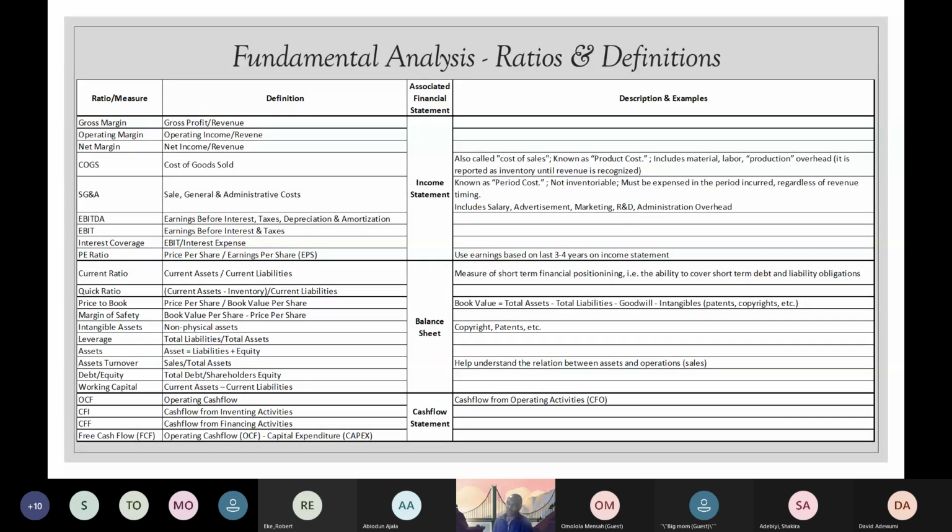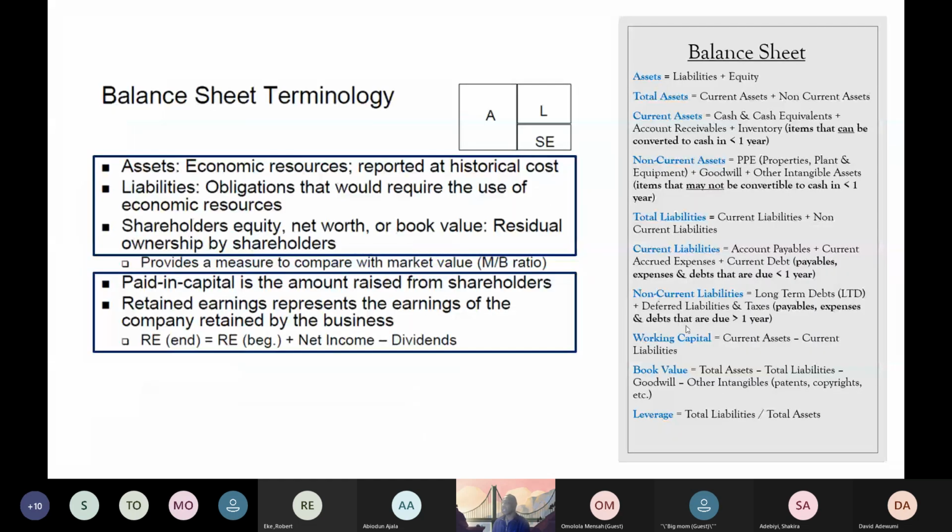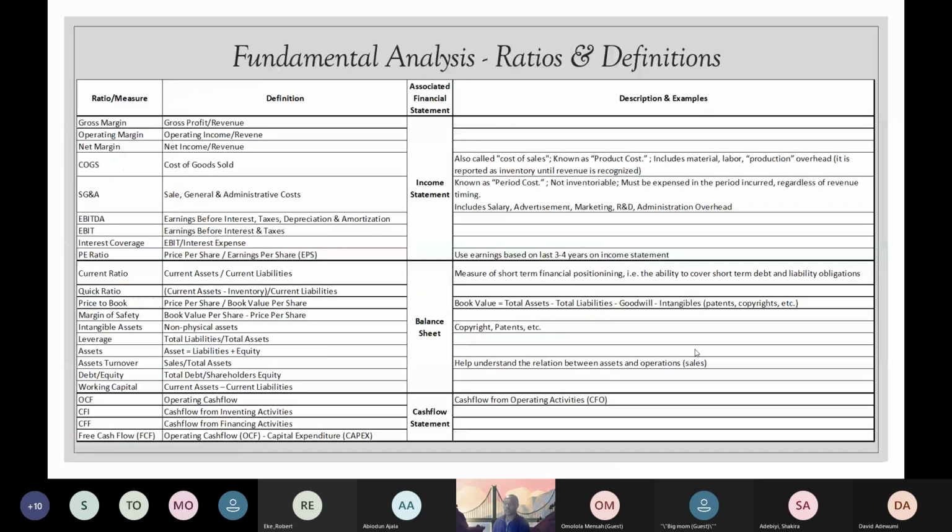One of the things that I've shared with us is this summary of ratios and definitions. The ones used in the income statement, which we've already covered, are defined at the top. Balance sheet, I spoke about some of these on the last slide, but I'll quickly go through a few. There's what is called the current ratio. Current ratio is similar in a sense to looking at working capital, but turned into a ratio. So current ratio is current assets divided by current liabilities.